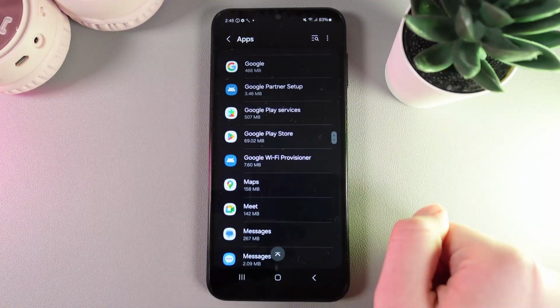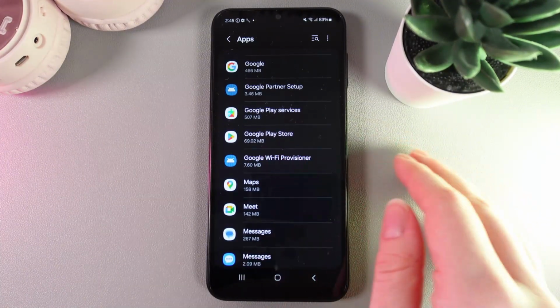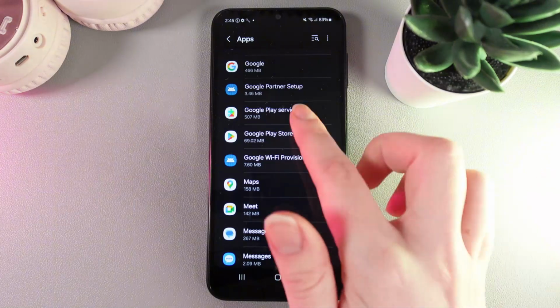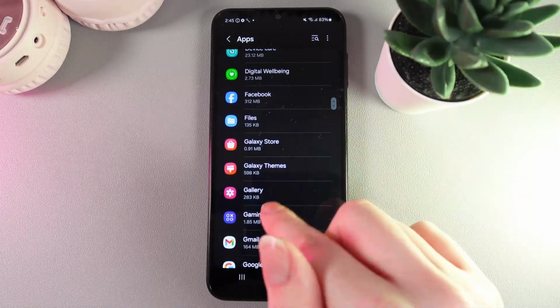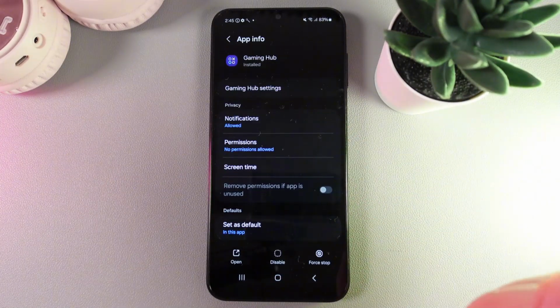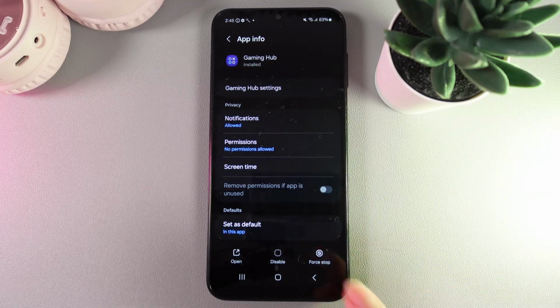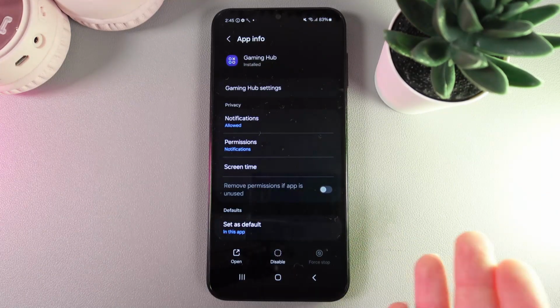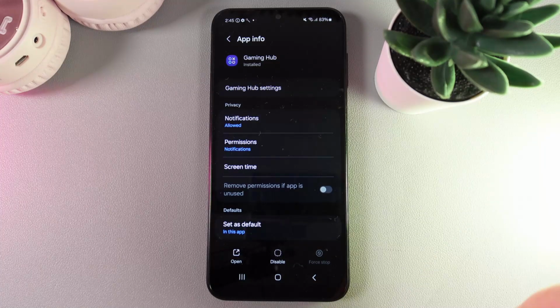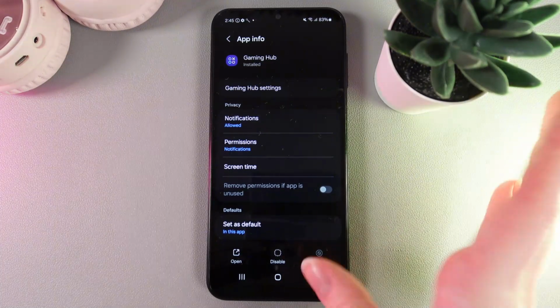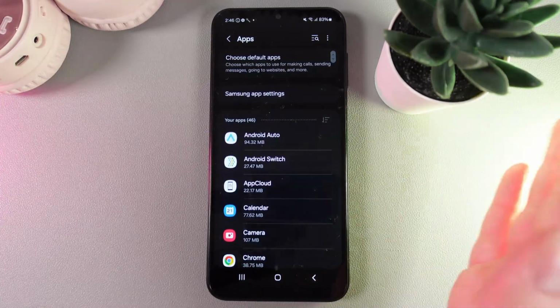Here it will be really great if you will delete all of the applications that you don't need or don't use. And if you have found an application that you don't use and you can delete it, here we would need to click on this button which is saying force stop. After this, the application will stop taking some CPU on your phone, and after this your phone will speed up.